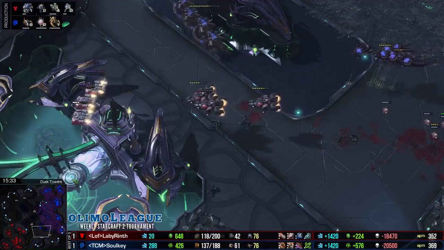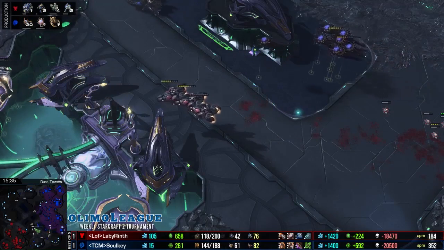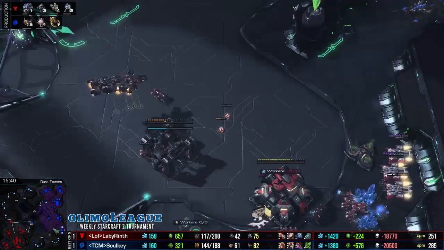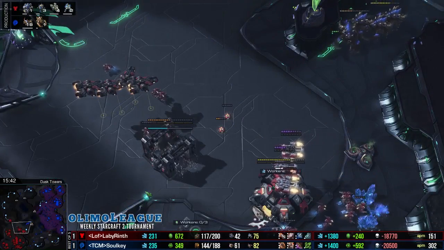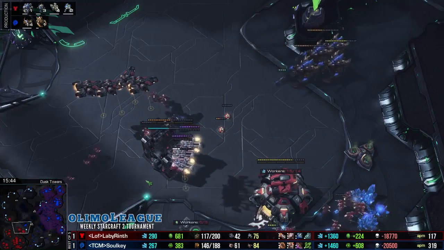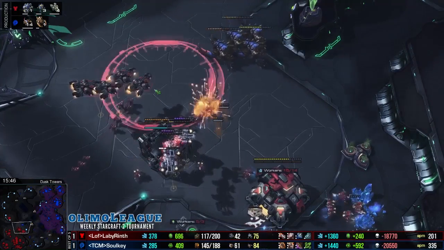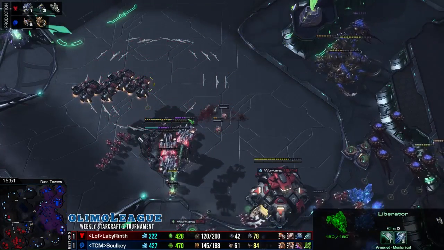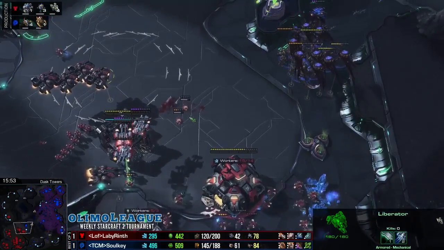Yes, it was. The Corruptors take care of the Liberators, and the Ultras just walked past the Liberator line anyways, and that's the danger of having Liberators out in the open. You just walk past it and chomp away at that bio. Liberators can be good against Ultras, obviously. They do a lot of damage, but I still am not convinced that they're the choice.